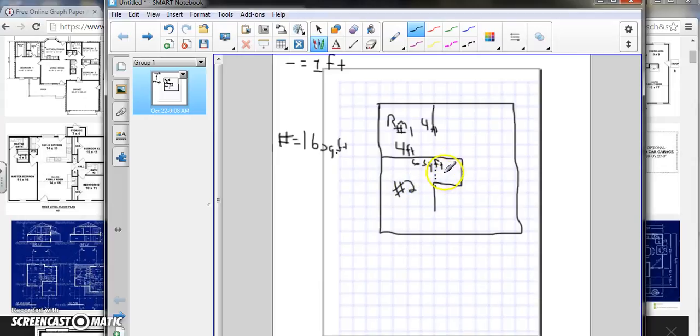So what is the area of this? Well, it's 4 square feet. And I'm going to write number 2 over here. So it's 4 square feet plus, and I need to find the area of this over here. So it would actually be 1, 2, 3, 4, 5, 6 plus 1, 2, 3, 4. So 6 times 4 would be 24. So the area of this is actually 28 square feet.